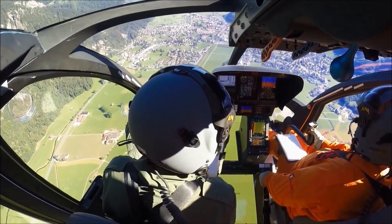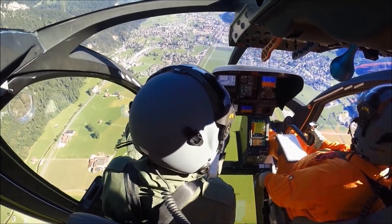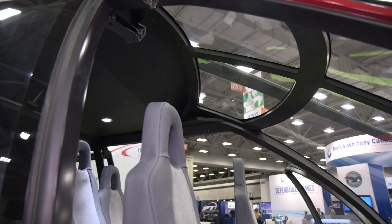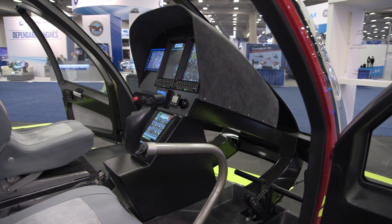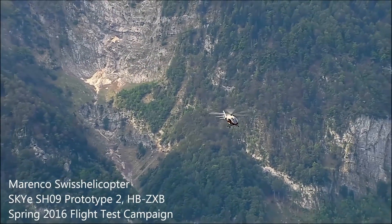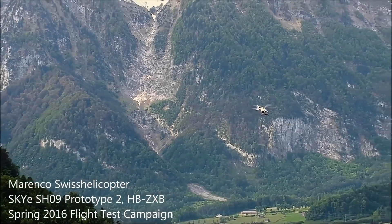The company believes that all the latest technology in the Sky SH-09 will allow it to stand out from the competition. It's a totally new pocket knife with features you could not expect based on older technologies. This will be a connected helicopter with composite structures. This will be a maintenance-proof, easy-to-maintain helicopter because it is built for that. It will be cost-effective, featuring new engines with new maintenance contracts, and they will build around it a maintenance offer that allows much lower maintenance costs and much higher availability.